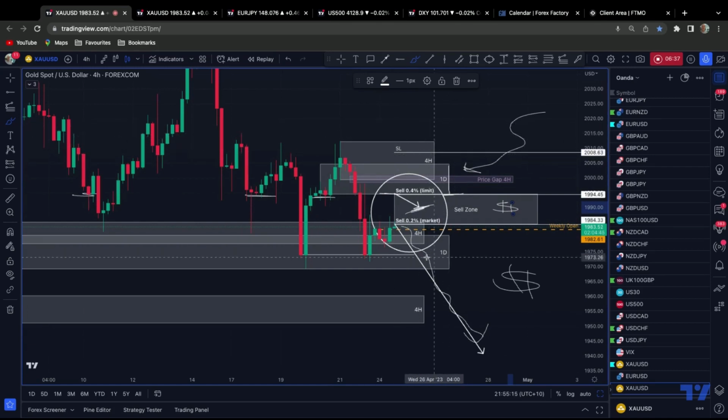What else can I say? Oh, and the most important thing is really let these run and get the most out of that, because there'll be a percentage of your trades that will do that, and you just follow the trend until we get a break of structure. Easily done.